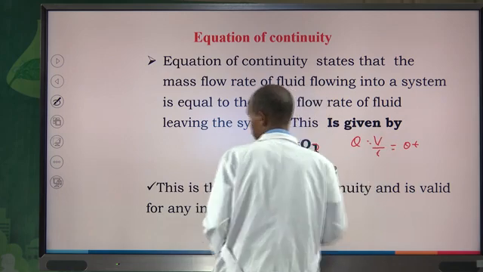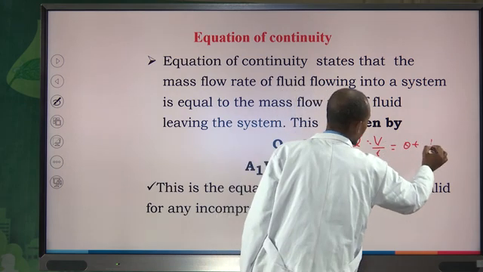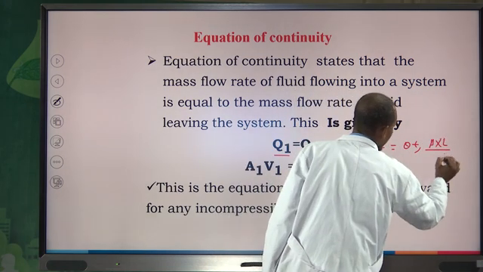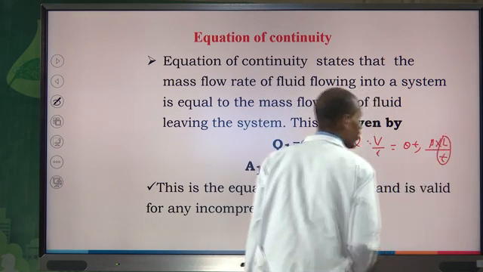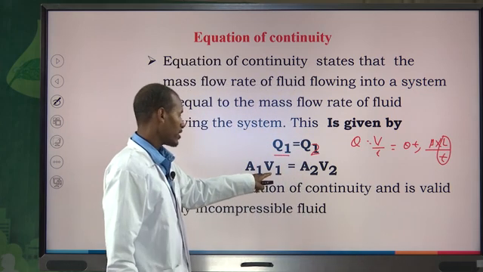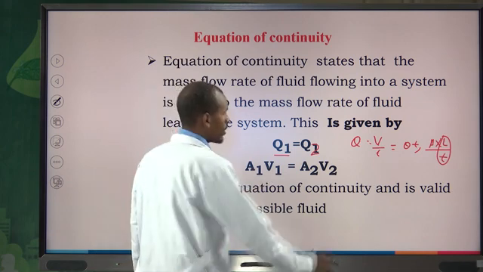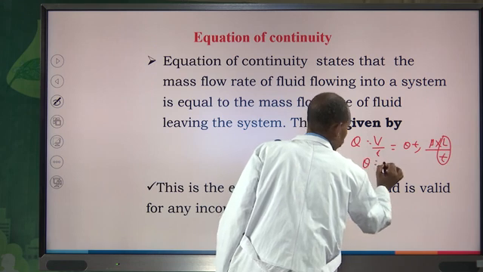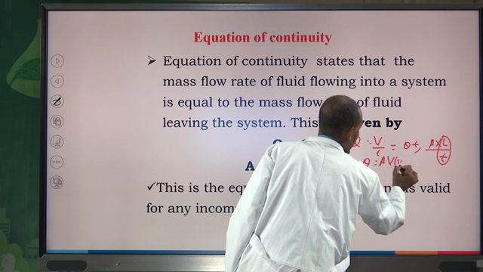And in this case, by the way, V means the volume, which is area times length over T. This L over T, or distance over T, means the velocity. In this equation, V is not the volume, it is the velocity. It derives from this equation. So that means the Q rate can also be given by area times the velocity. This is velocity, not volume.